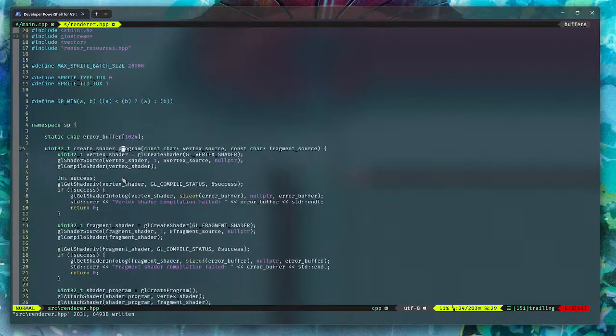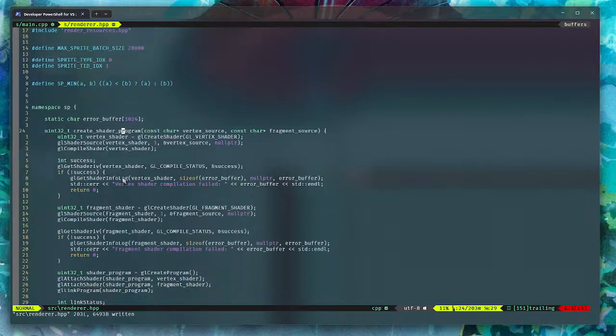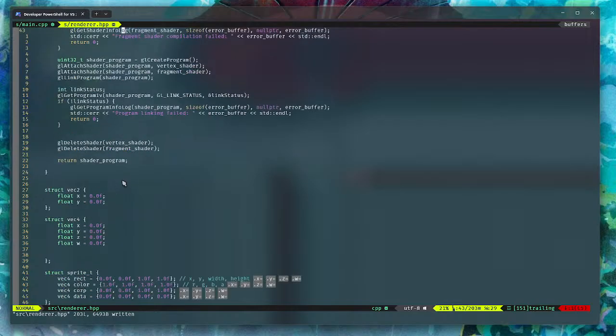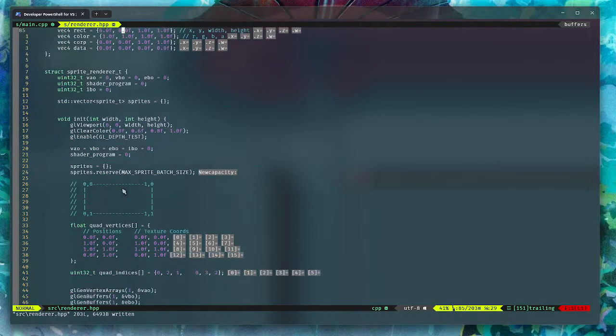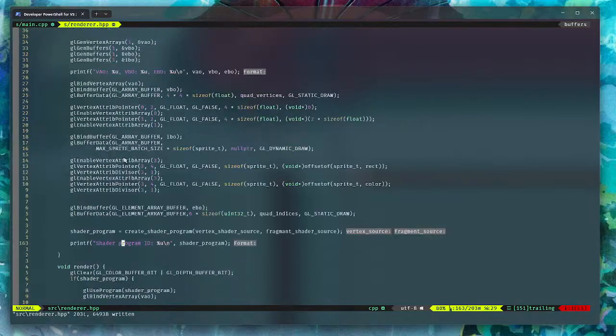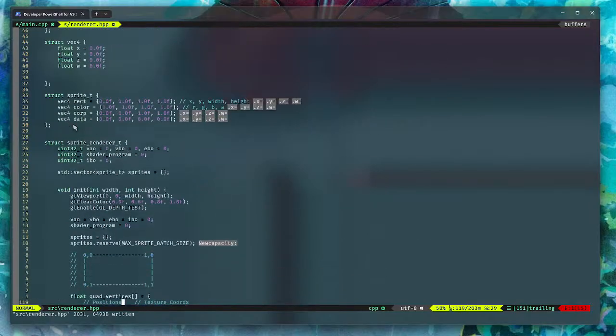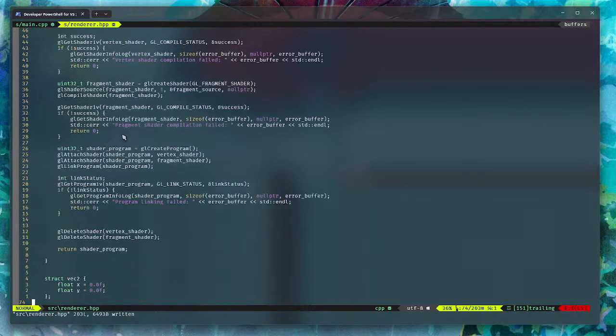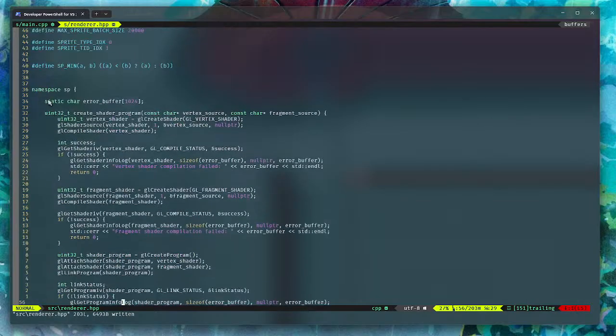With that, what we can do is have something like a texture creation method, just like we have this shader creation, create shader program.